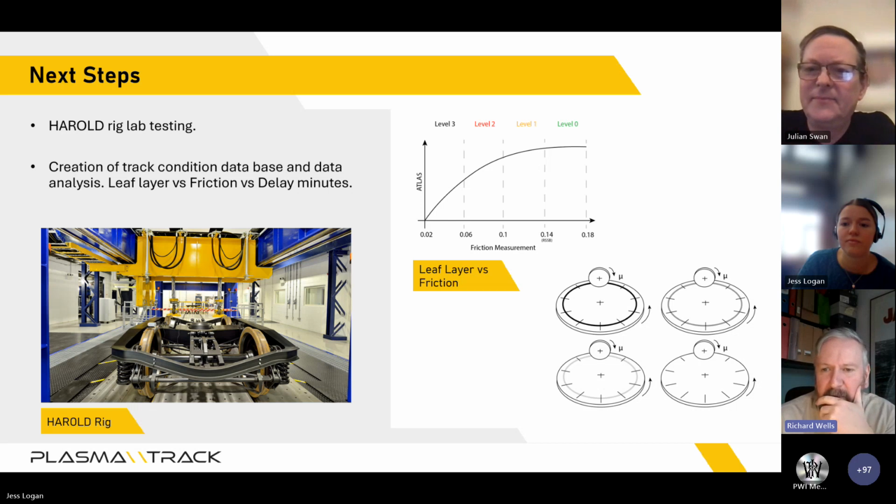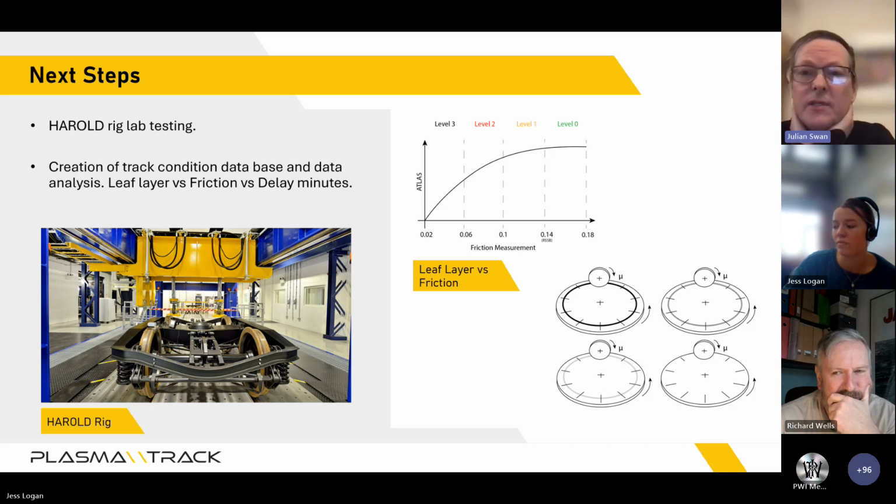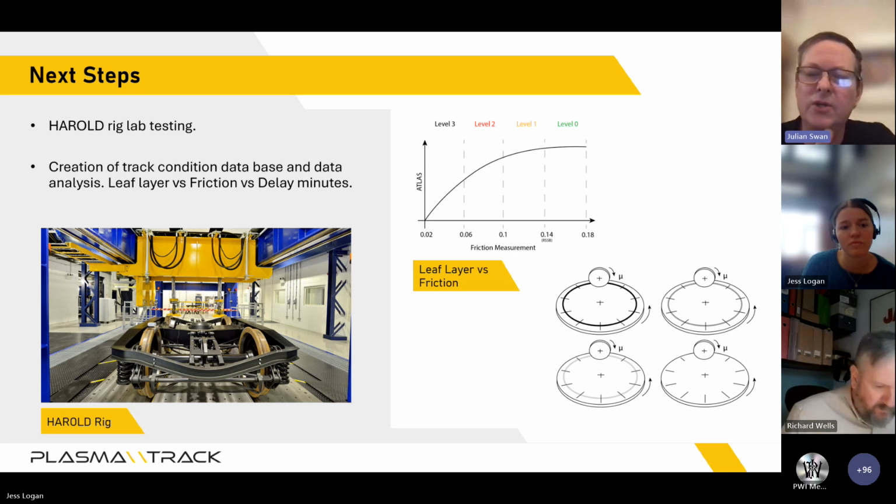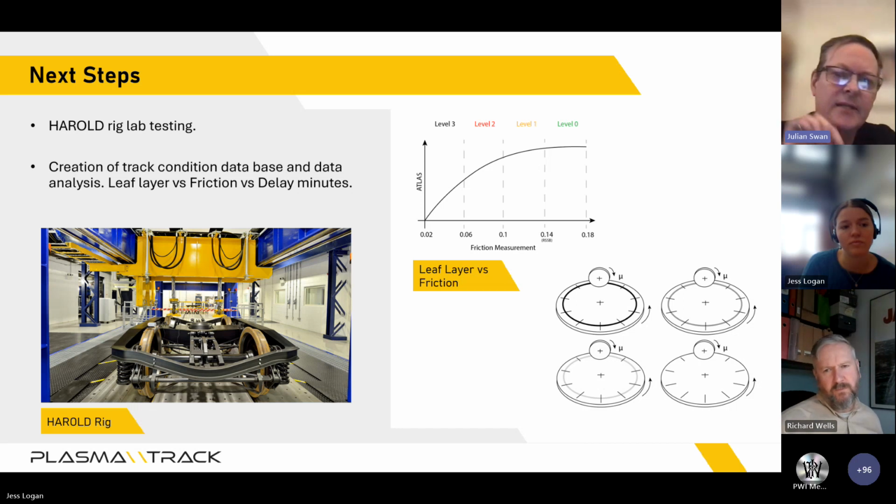Who came up first. Will the FOAK project only focus on leaf contamination, or will you look at other third body layers such as rust, etc.? The quick answer is yes. The Raman spectrometer, as it stands, can analyze any material. It's used in pharmaceutical industries, and by the Met and other police forces for checking drug purities. So it can tell you anything, from carbon to zinc. And to that point about machine learning, we want to get the full spectrum and start to build on that. But for the hook that we put on for this DFT program, we already knew there were 3 core signatures that reflected leaf layer.